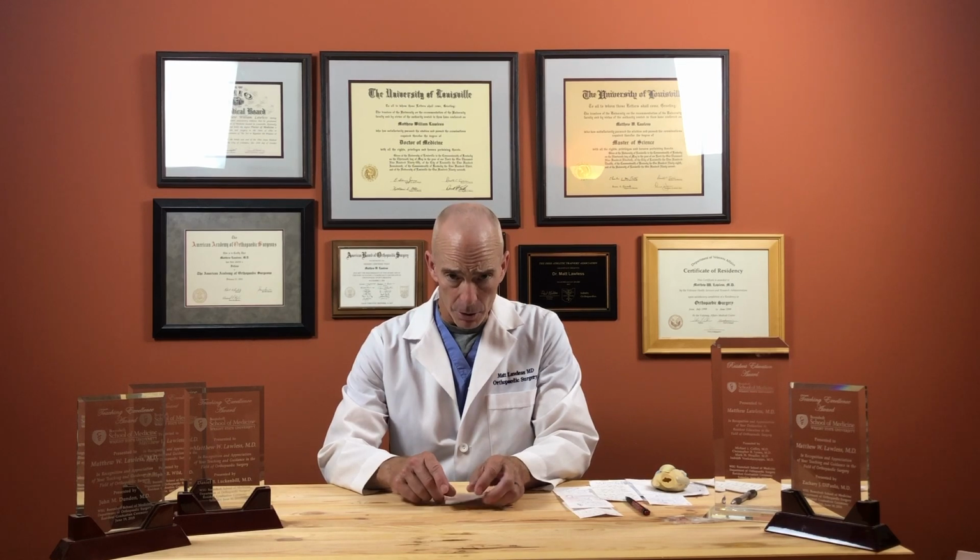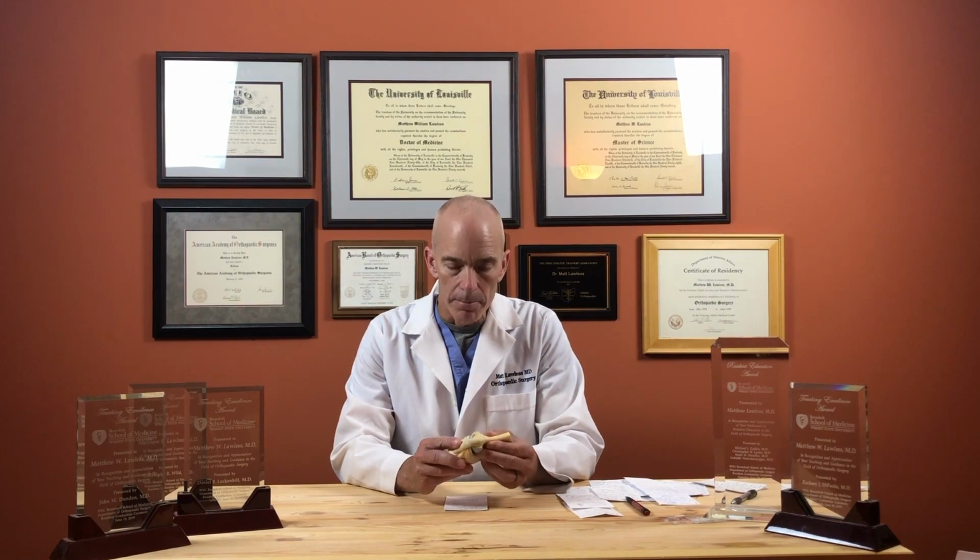Today I'd like to talk about robotic-assisted total knee arthroplasty. Total knee arthroplasty is a surgery done for people with arthritis. What a total knee does is essentially resurface your knee. When the cartilage is gone on the ends of your knee, you get bone-on-bone arthritis. That hurts, and so we do what's called a knee replacement.